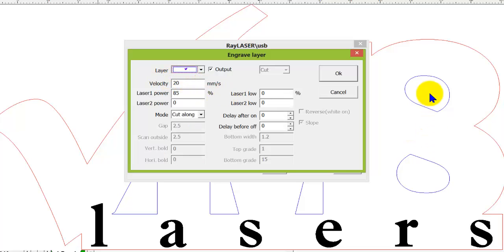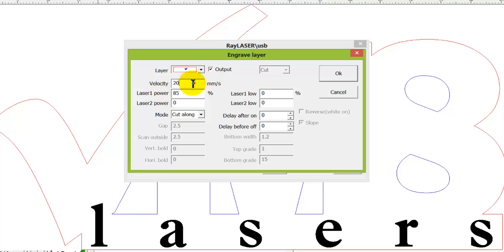Okay, under blue, which is just an etching, we don't want to cut all the way through, so we're going to decrease this power to say 35% power, and speed, you already have that setting if you already know your particular speed setting for your material and your wattage. And we're always going to use cut along because it's going to follow the line itself around, or excuse me, in the centers here. It's going to follow these line outlines to give us our cutting within that particular design. Now, we have a slow speed of 20 millimeters a second, but we drop the power down so we don't cut all the way through.